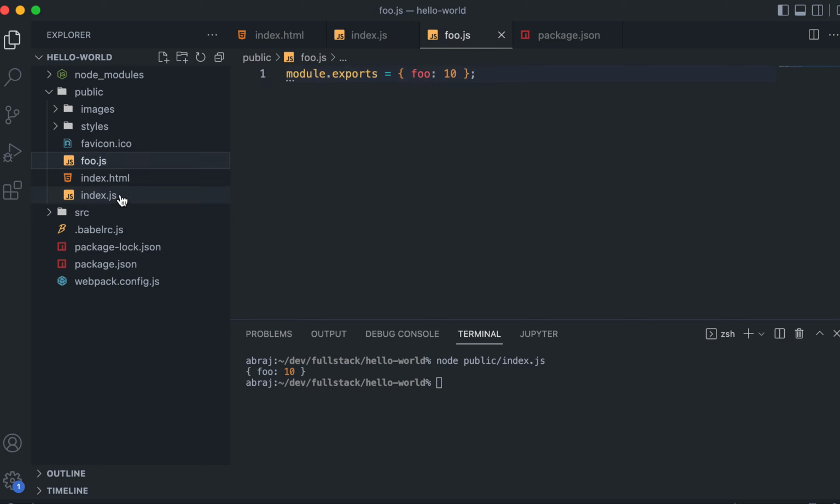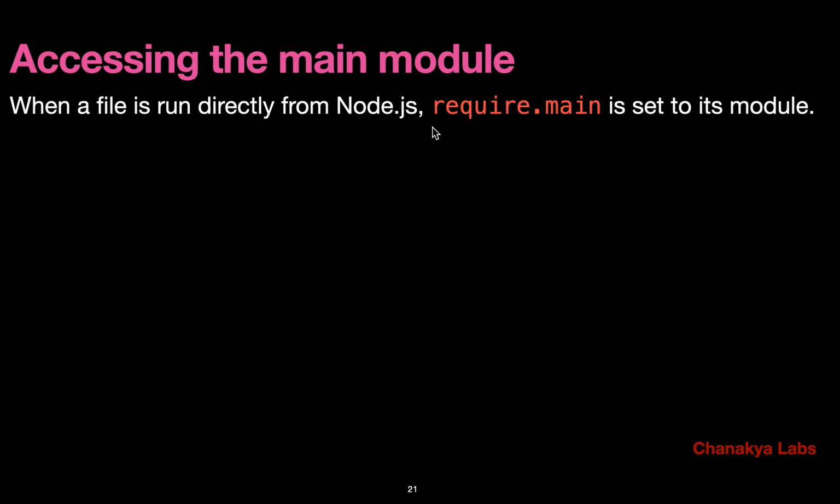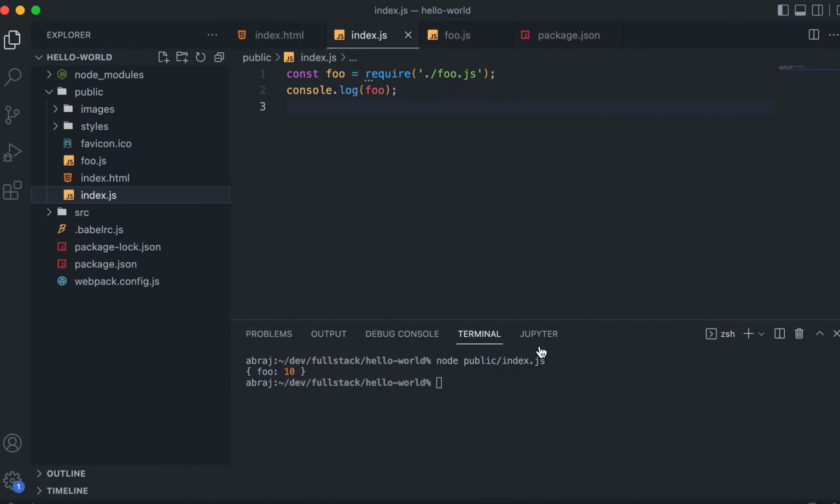Both pieces of code ran, but whether the invocation was done through foo.js or through index.js, how do we know that? If we want to know that, then there is an attribute inside require, require.main.